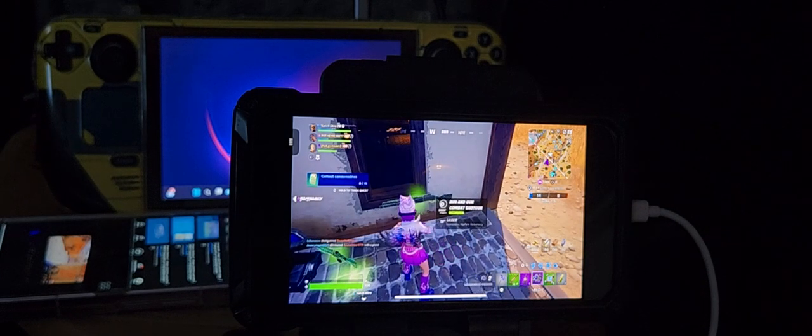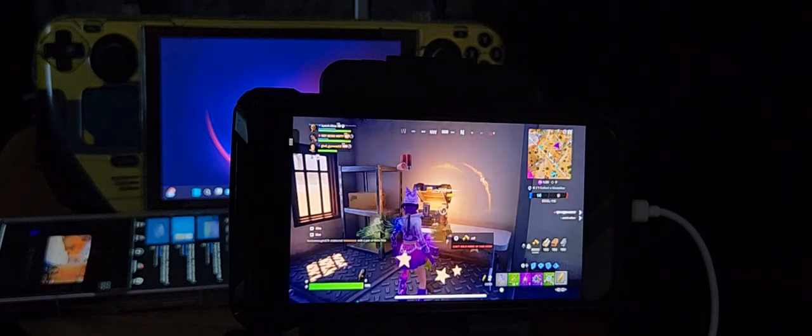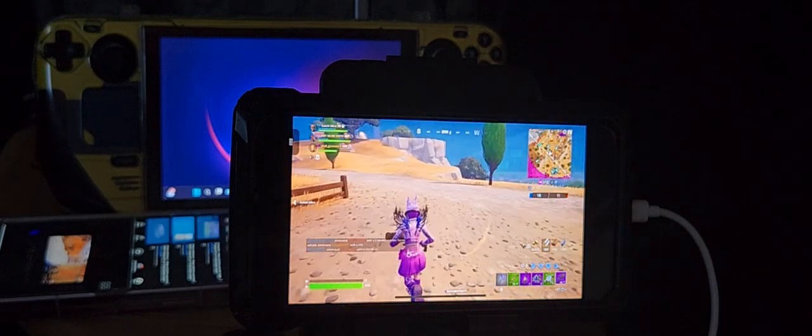There's a shockwave grenade here. I don't think these grenades work that well. There's supposed to be a chest in here somewhere. If you notice, a lot of people that play games and have internet issues — I'm not blaming the internet — but if you're doing a lot of uploads, this is what happens, the internet becomes slow.